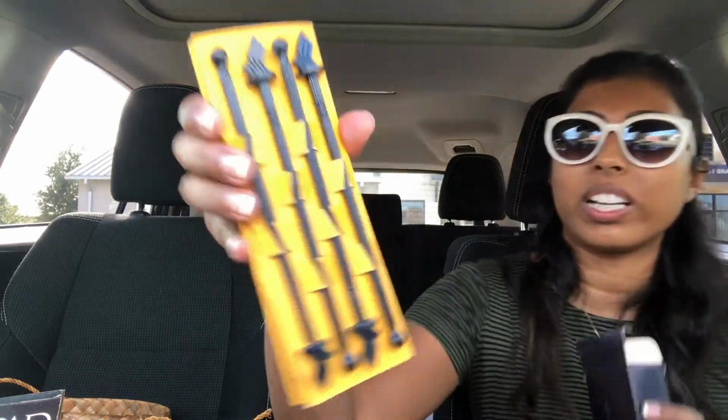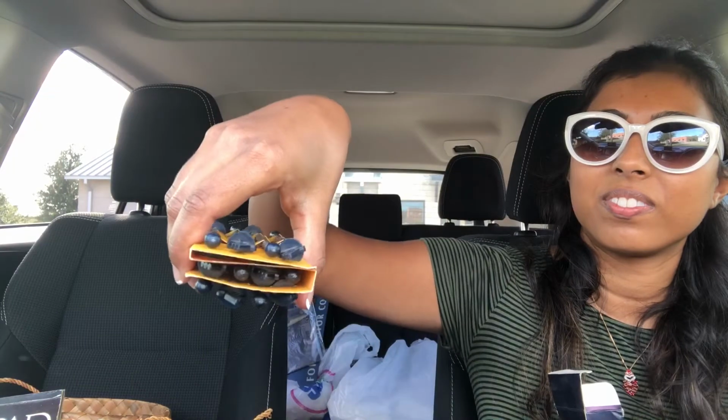We have, it says, with compliments of SIA, which is Singapore Airlines, and it is more of the stirrers, but these come with the box, and there's, let's see, 12 pieces in here. I'm gonna take them out so you guys can see. That's so awesome that this person purchased these, or not purchased, I guess they were given to them, but they're still cool.